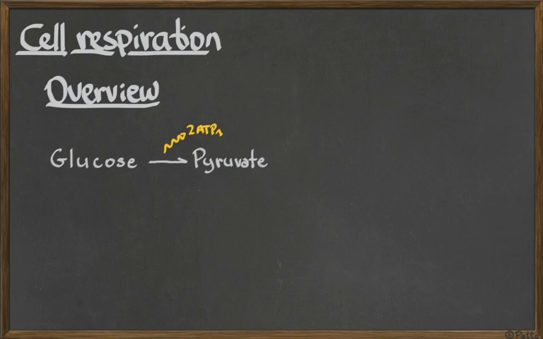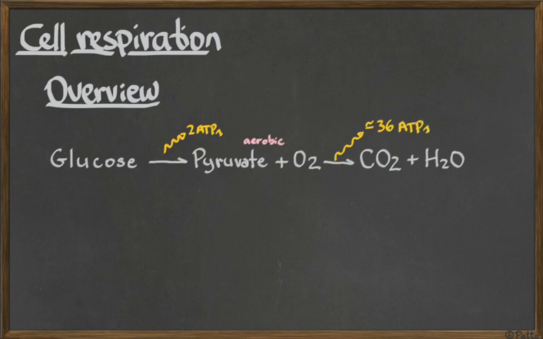So glycolysis we saw at a fairly high level of detail, but now, looking at all the rest together, we are going to see what we do after we have pyruvate, after we have made 2 ATPs from a glucose. This will depend on what you have. If we have oxygen, we are going to be doing something called aerobic cell respiration, with oxygen, and we are going to be producing carbon dioxide and water. This process is very rewarding because we make a lot of ATP, about 36 ATPs. Very productive.